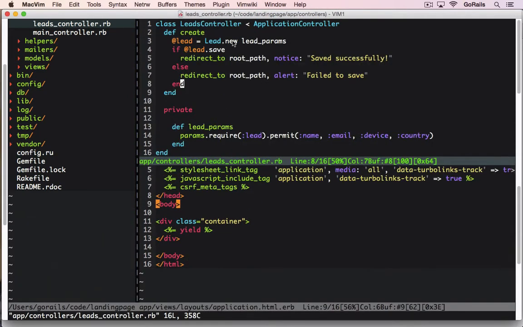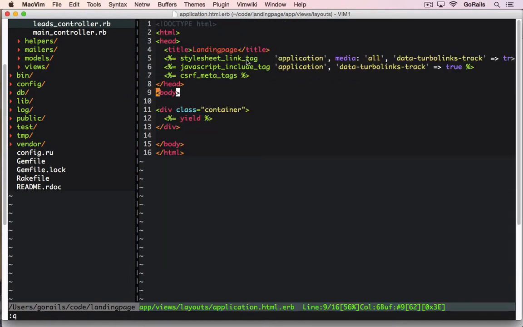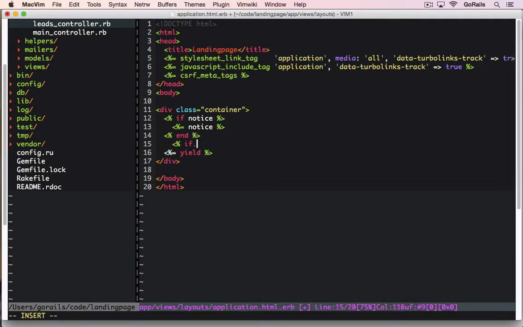So if I go back to the leads controller, this option here of setting notice or alert will set a flash message, and then here we can render out those flash messages, and we'll do that by saying if notice, and then we'll also have an end, and then we'll do if alert, print out the alert, and display that as well.